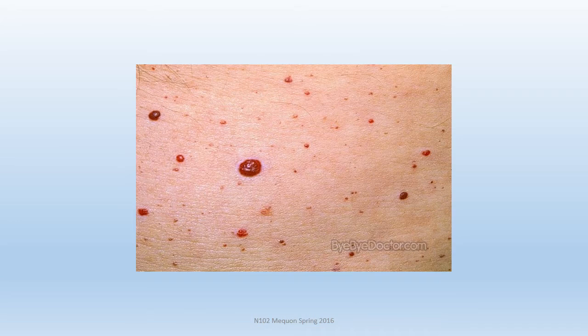Here's another common finding that you will see on people as they get older. These are known as cherry angiomas. They commonly appear after age 40, and you'll typically see them on the patient's trunk. Again, these are not cancerous. They're just a very common finding as one ages. How would you describe these? Would you call these papules as well?